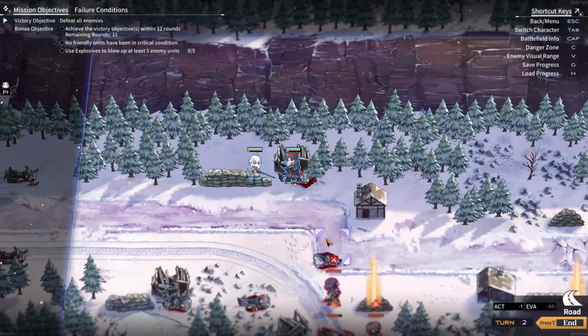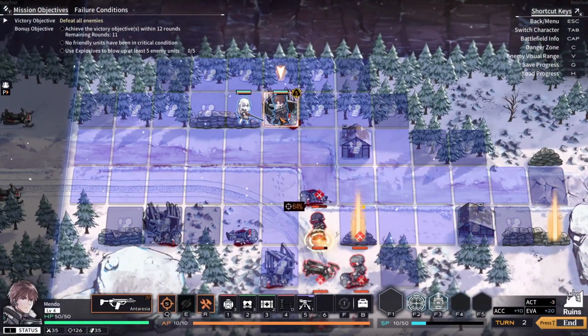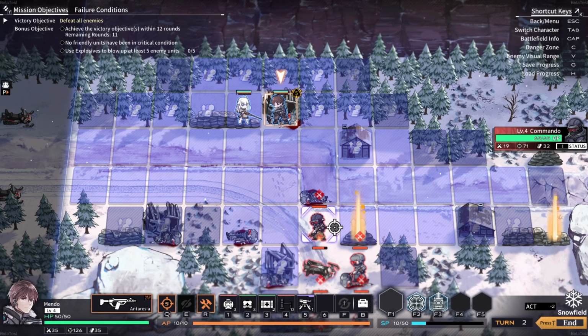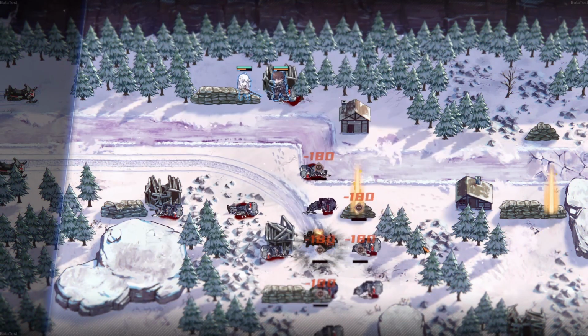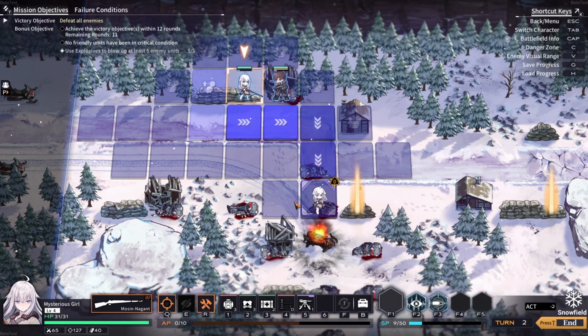Now you may have noticed I've been using the mouse so far. You can use your keyboard. There are pretty much hotkeys for everything. If I go ahead and click on this character, you can see at the bottom all those hotkeys available. I don't know what it is. It just feels more comfortable using a mouse. Anyway, I'm gonna go ahead and blow this up. Right, you. Boom. Has sound effects and everything. I love it.